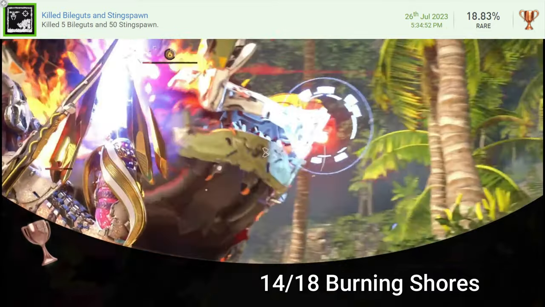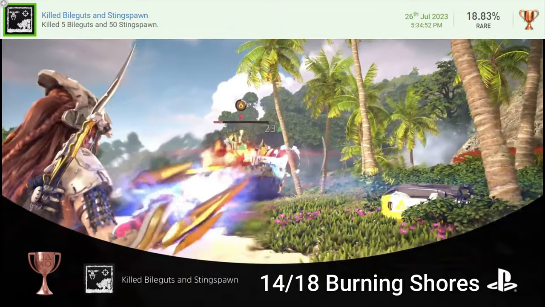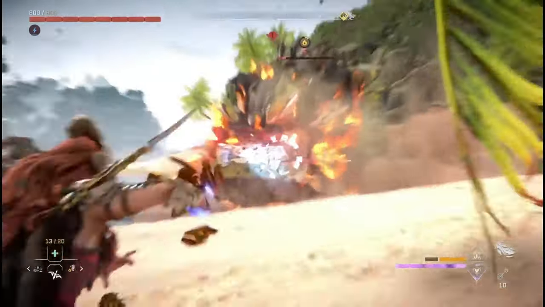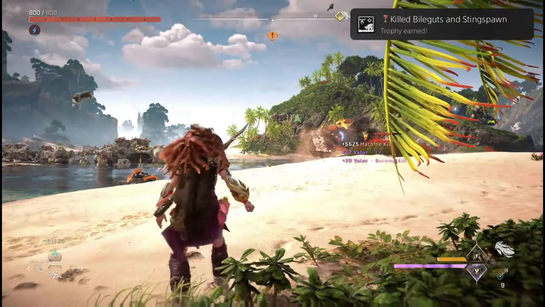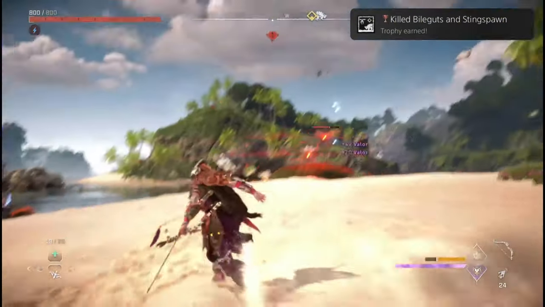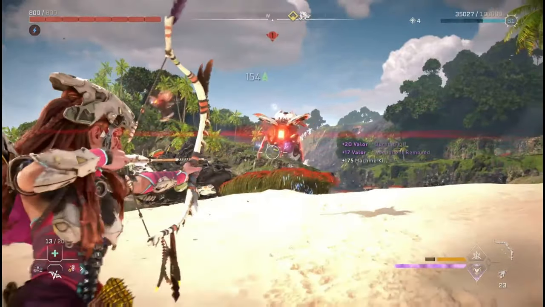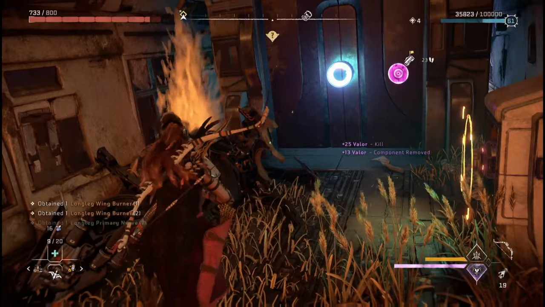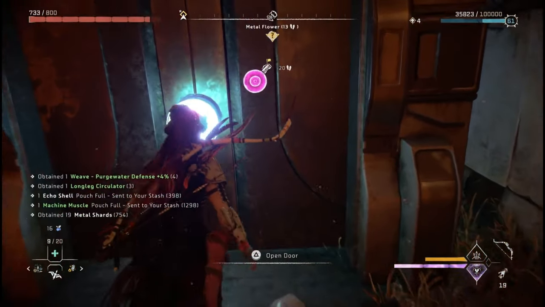I then went after this trophy here for killing 5 bile guts and 50 sting spawn. As I mentioned earlier, you will fight, I think, 4 bile guts in the main story, and obviously the sting spawn as well because they spawn them in, and then you just have to go out and kill 1 more bile gut, and you will end up getting that one done.